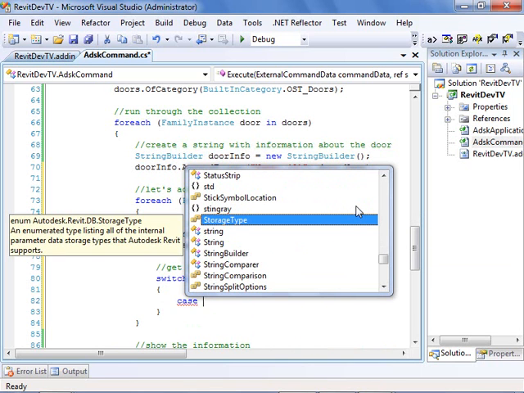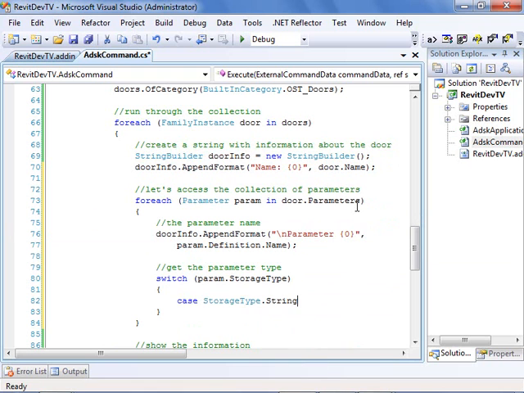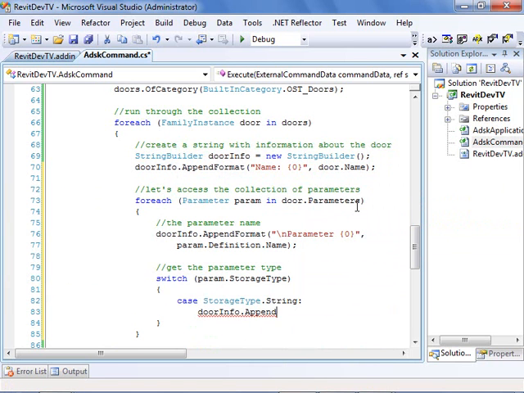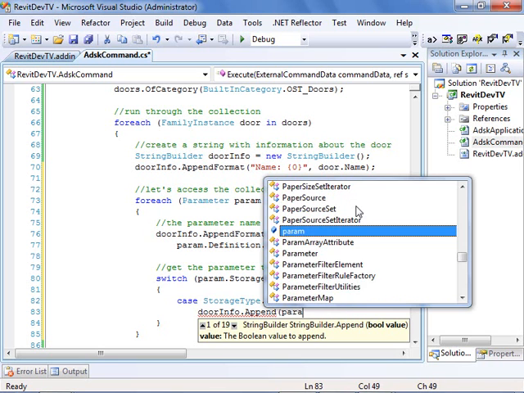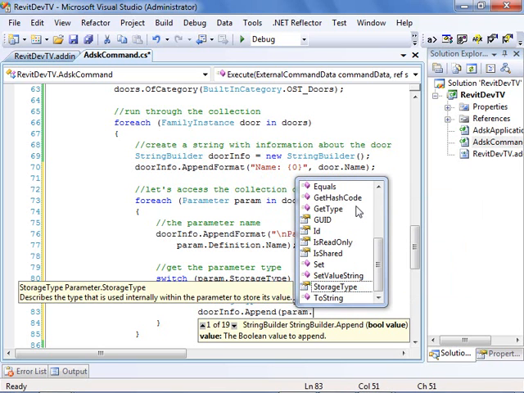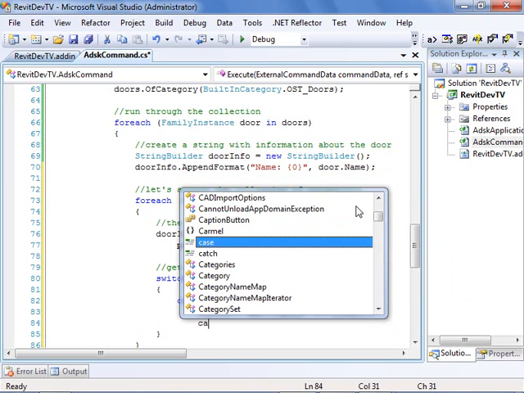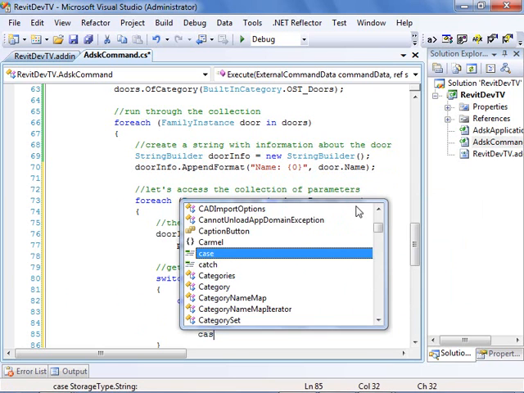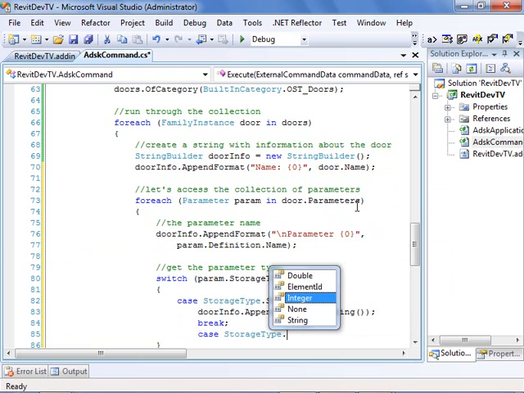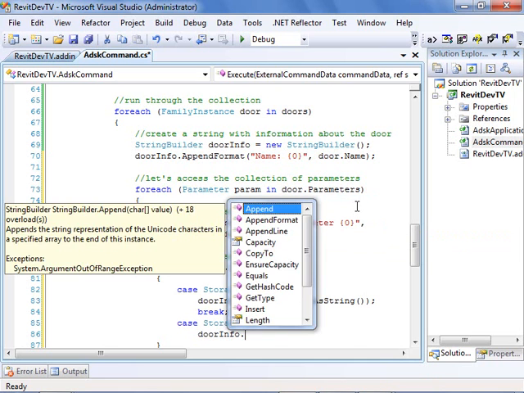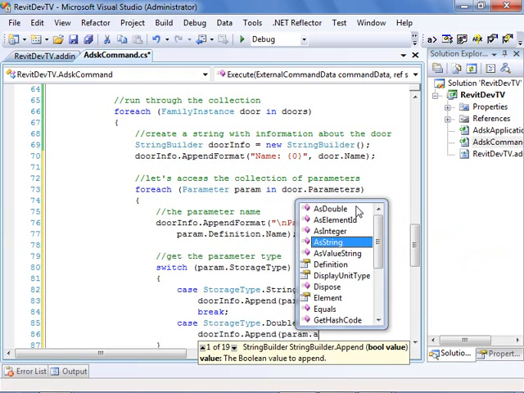and we have a lot of options here. For example, string. So door information dot append param dot as string, or we have some difference such as double: door information dot append param as double.